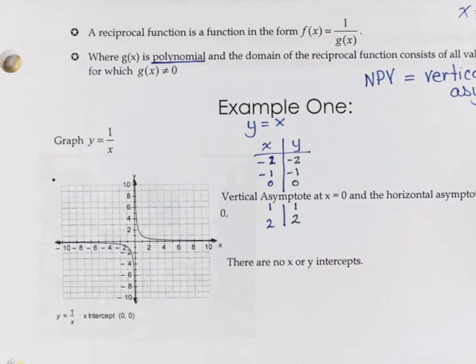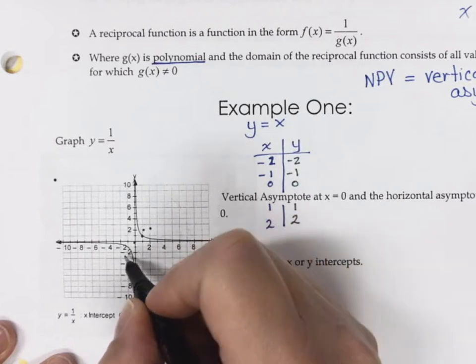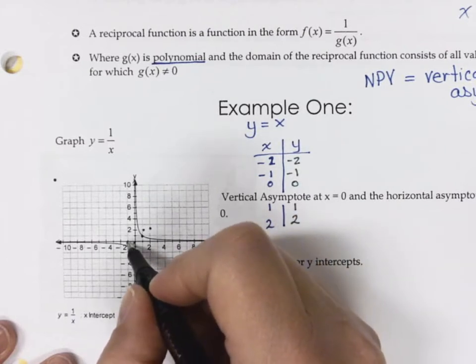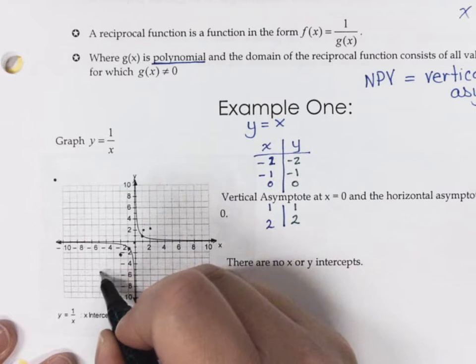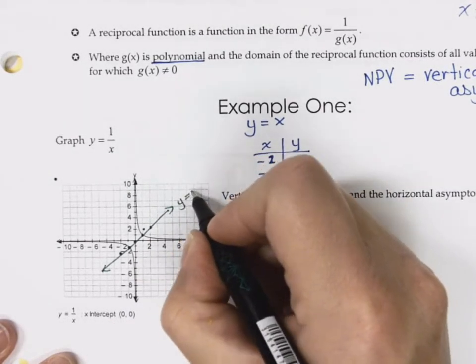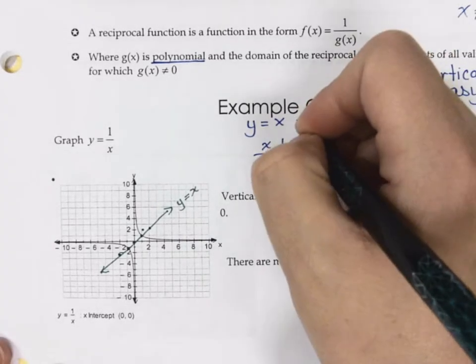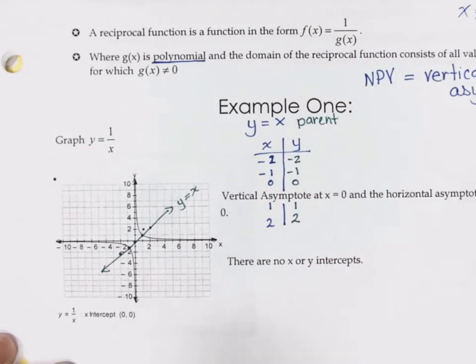What kind of line does that result in? It's not going to be a vertical line. It's actually going to be a diagonal line. But I think you meant linear. It's going to be a straight line. So if we were to graph that, that would be like 0, 0, 1, 1, 2, 2, -1, -1, -2, -2. So you'd end up getting a line that looks like this. Okay, so that would be that line. That would be the parent function.